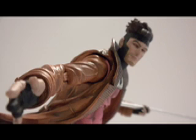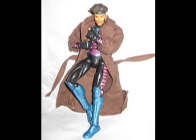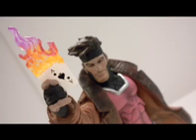Here's Marvel Select's crack at him, and I dig the whole package. It's an awesome figure. Nothing's really lacking. I kind of wish that they would make coats and capes out of cloth, like the Marvel Legends version was. Only that trench coat was atrocious looking. I mean, he looked like a hobo. Make a better quality coat for him, and this figure would easily be the best, because when you have him in those action poses, his coat wouldn't be getting in the way.